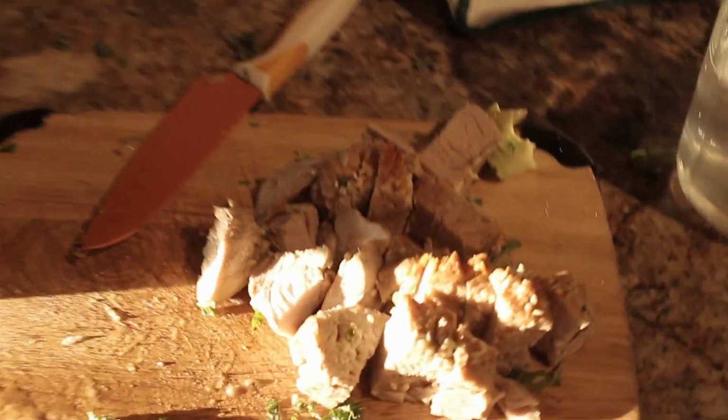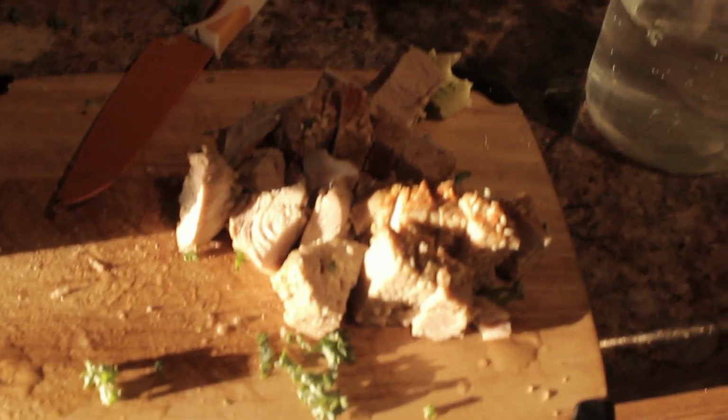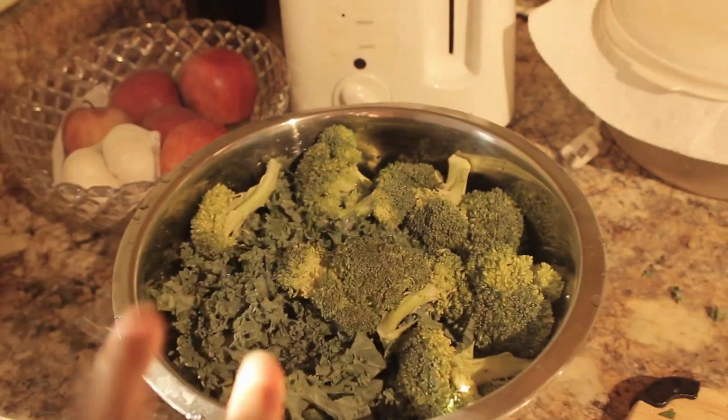In here, I have them in the pan and I put some balsamic vinegar on there to see if I can add some flavor. Then over here is the flavorless pork. I chopped it up into bite-sized pieces because we're gonna stir fry this bad boy and add some vegetables in it just to bump up those water-soluble vitamins and phytochemicals.